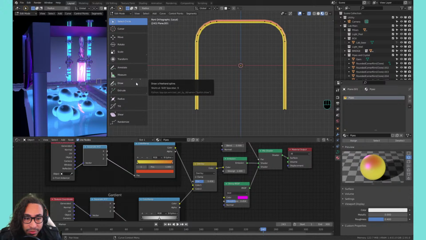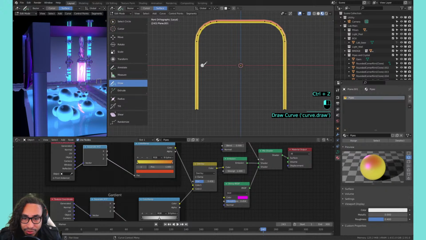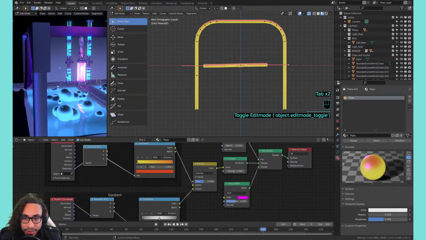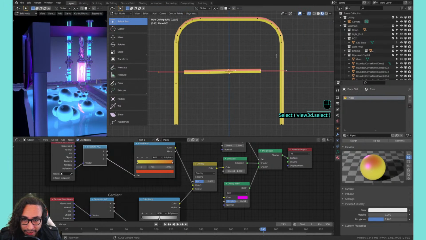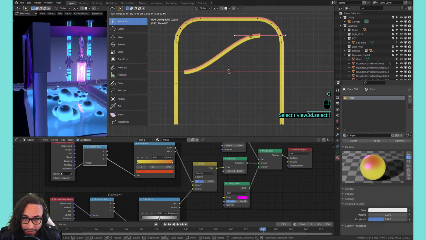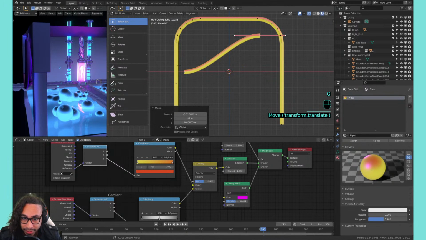What if I hit draw? Can I just draw a new point? Okay, so right now I'm just gonna hit draw, and I'm gonna hold. I'm gonna just draw a line here, and then I'm going to go to edit mode, select these dots. I'm gonna even it out, so I hit to make it flat, right? Because you see how this point is higher than the other. Let's say it's like right here, and you wanted this to be completely flat.